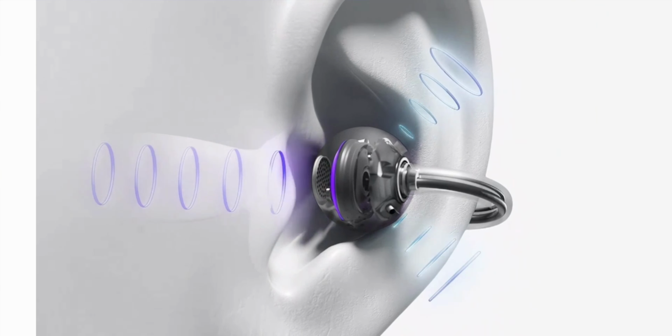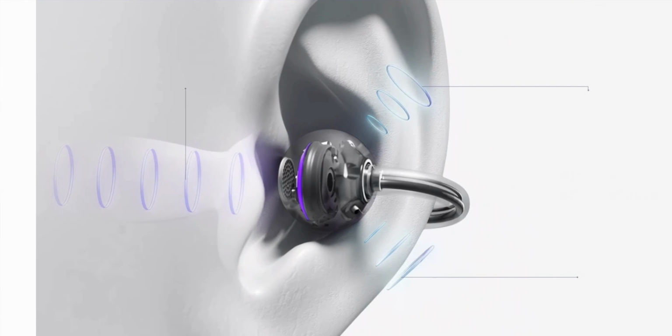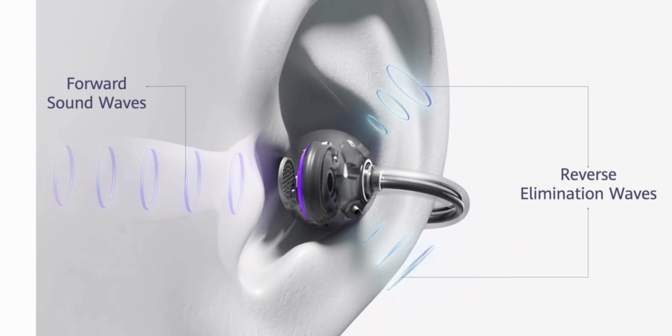This is often an issue with open-ear audio equipment, but the reverse sound wave system built inside the acoustic ball does minimise sound leakage to some extent, and people around me have told me, even at high volume levels, they can't really hear what I'm listening to, and that is quite reassuring to know you have that still private listening experience.